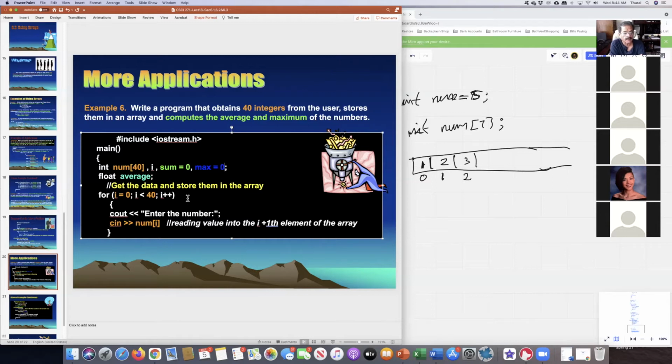But remember, when you write a program, you don't know what the actual data are. So if the numbers are allowed to be negative, then starting max at 0 is going to be wrong. There will be some numbers smaller than that. All the numbers may be smaller than this. So then the max will be completely wrong.